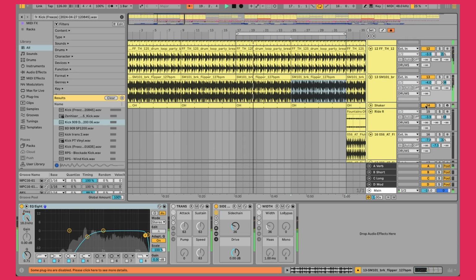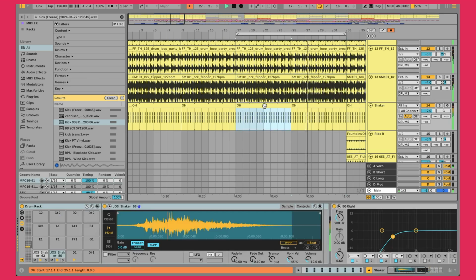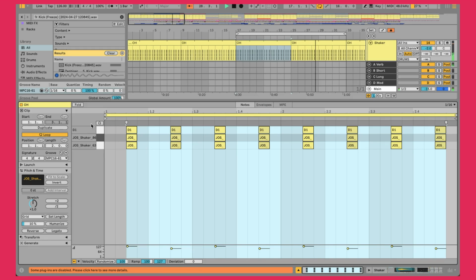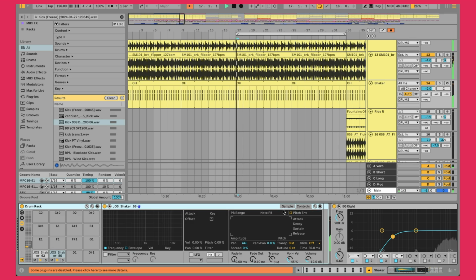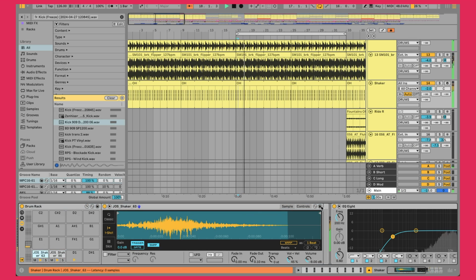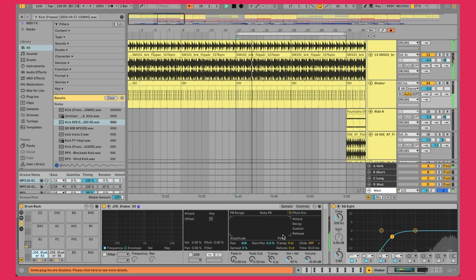Next thing I added was the shaker. Let's listen to the reference for a sec. Not sure if this is fully in there as much, but I wanted to add a bit more of a shaker element, which I was hearing quite a bit in the tune. So I threw that in there. What this is, is a bunch of different shakers, 2 different shakers. Don't get too confused by this. There's nothing going on there. I just found 2 different shakers. One is panned left, one is panned right. So it's kind of going for a bit of a stereo sound.